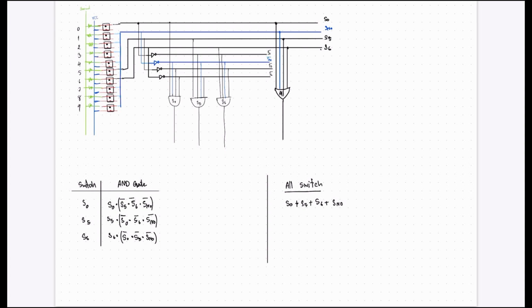When we join them with switch 0 in the circuit, we use an AND gate. This is the equation of the switch.